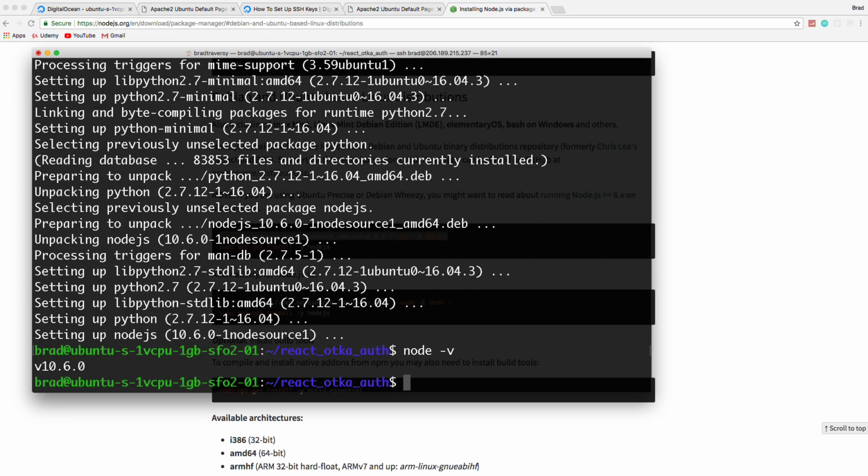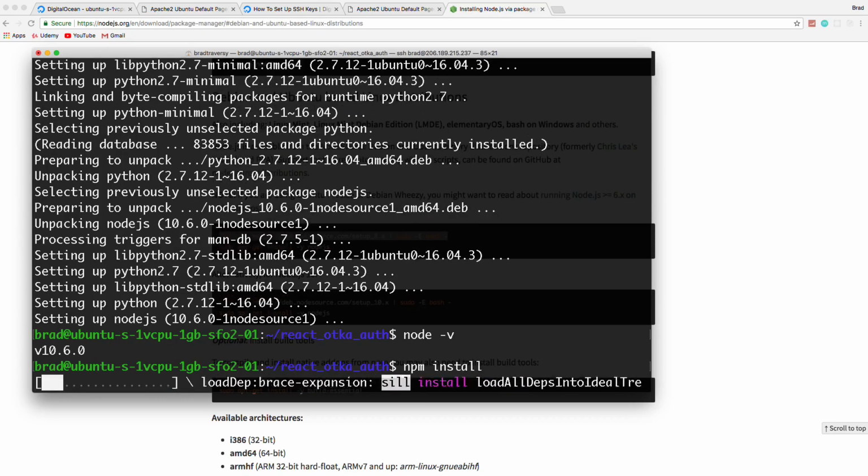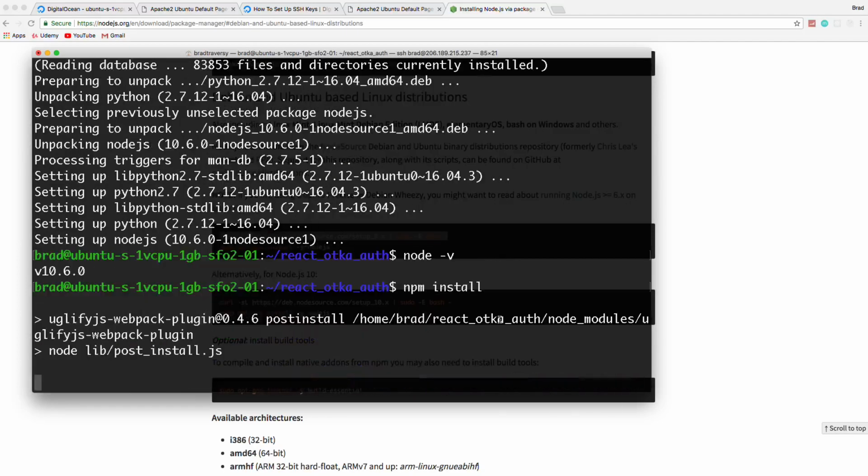All right, so now we're in the React folder, so let's do npm install, which will install all of our dependencies. And like I said, the stuff we're doing now isn't, I mean, the SSH tutorial is basically over. This is just stuff to show you some more DevOps stuff. Because this stuff gets confusing. To me, DevOps can get more complicated than web development and coding.